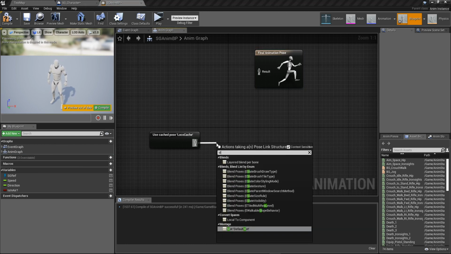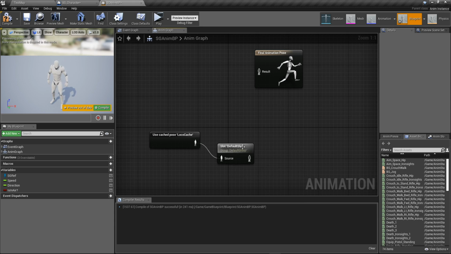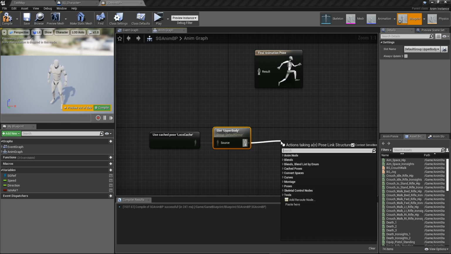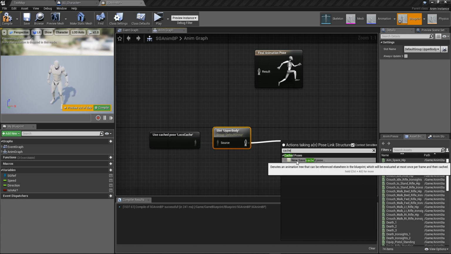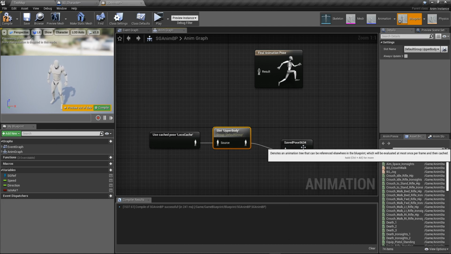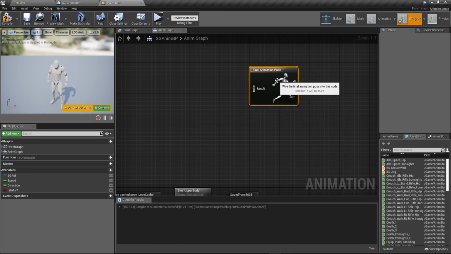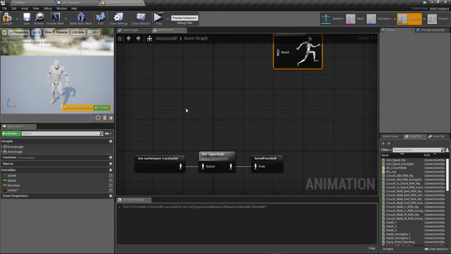Just call slot, default slot, and we need to set this upper body slot. Okay, and after this just save this as a cache. When you type new save cache pose, it will save the whole locomotion into a cache, so we can use this cache like a macro, so we can call this as many times.